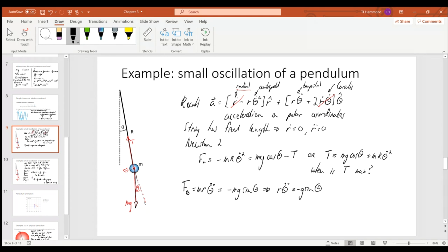So just a simple question, when is the tension in the string maximum? Of course, you know what this answer is, but you can think about when that's going to be maximum. You can show that that's going to be the case from this tension equation.